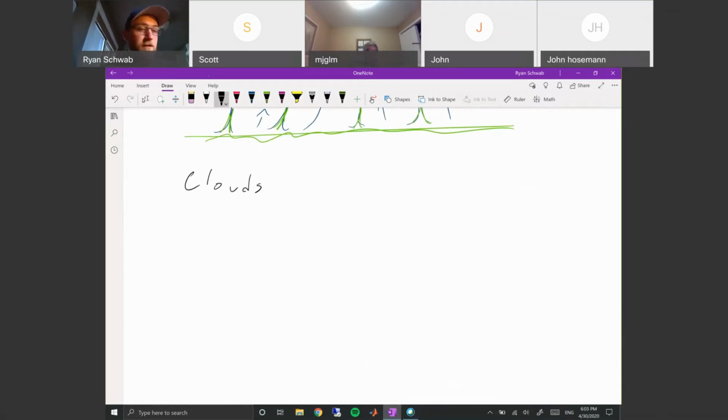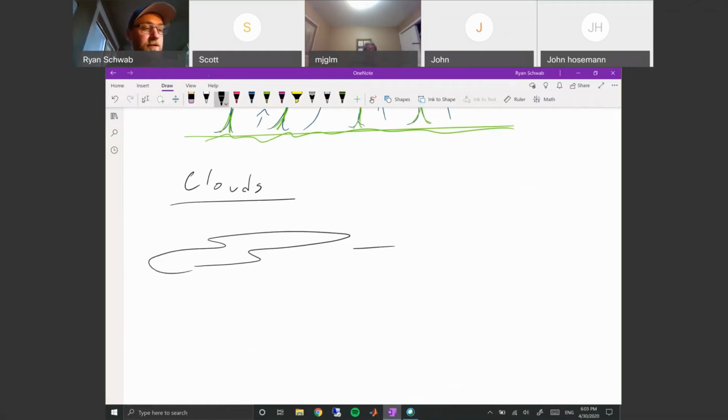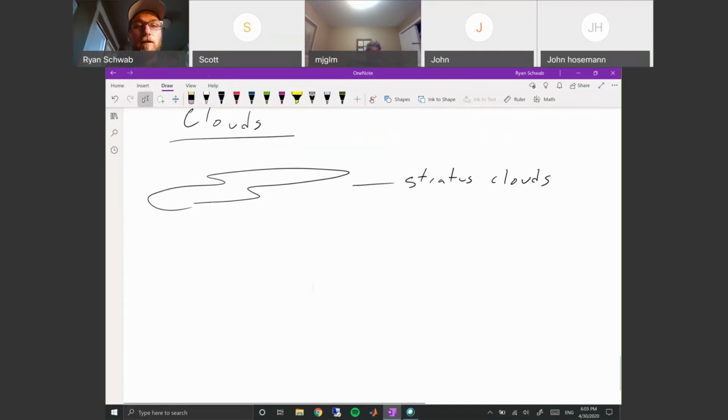I've already been alluding to this, but we have stratus clouds that we're more likely to see on low pressure days. And the main thing with these stratus clouds is they're going to be present when there's weak but widespread lift, meaning that kind of everything has a little bit of a tendency to just lightly rise up without too much power or strength.